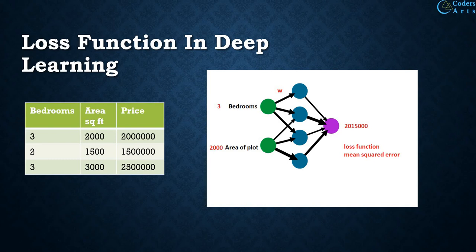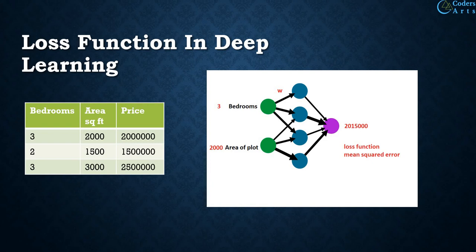Now depending on this mean squared error, I will go back and adjust the weight and bias values. We can adjust the weight values by applying the gradient descent method. After that we will get the new value of weight. After getting the new weight, the neural network takes the second row of housing data and feeds it the same way as the first row, using forward propagation. Again it will predict, we apply the loss function and set the new weight and bias values using the gradient descent method.